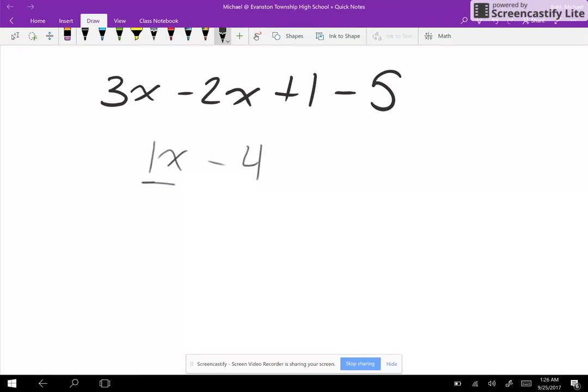Now let's talk about this for a second. If I draw a heart, how many hearts do you see? 1, right? Do I need to put a 1 in front of it to show that there's 1 heart? No, you know that there's 1 heart without me putting a 1 in front. So let's rewrite this as just x. This is the same thing as just saying x. So this is an easier way to write this.